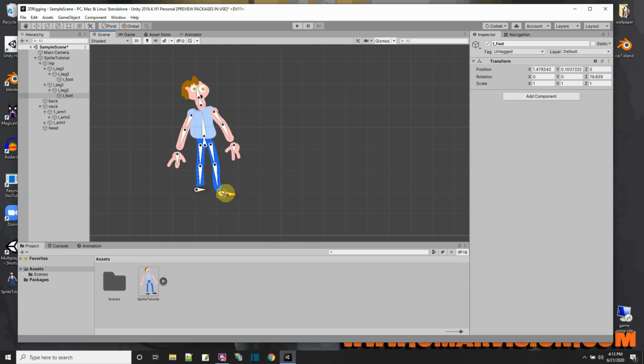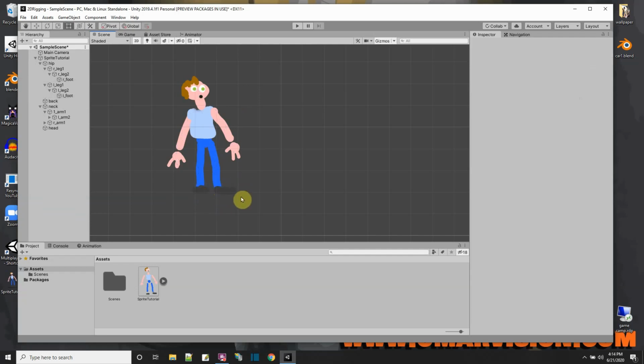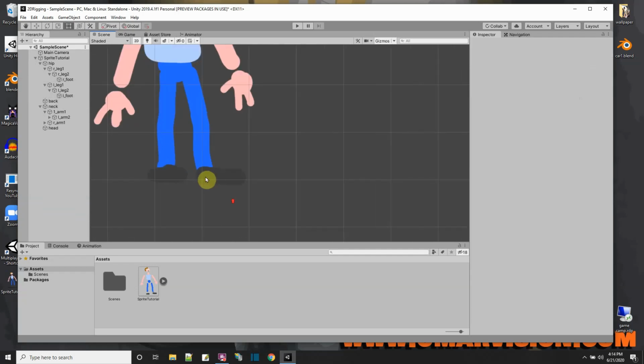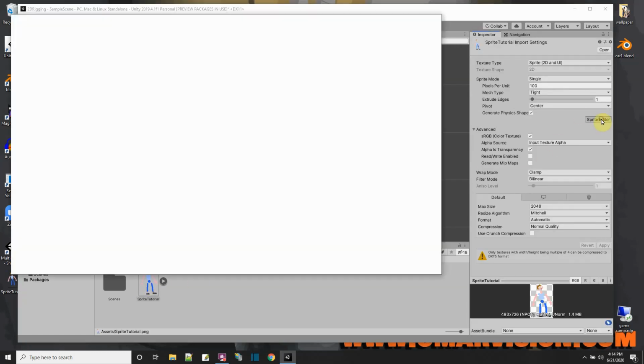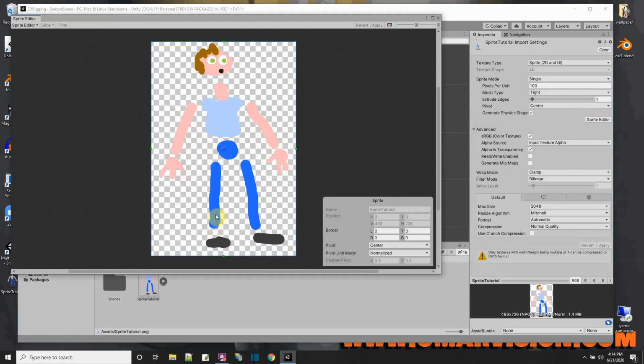And now's when we see if those depth values are correct. See, so this one, the foot is on top of the pants on these guys. Now, if I want to fix that, I can go back to my sprite thing, find out what the pants are, make sure it goes behind it. Where's the sprite editor button again? Oh, I gotta click the sprite. Okay, and sprite editor. So the pants are what?